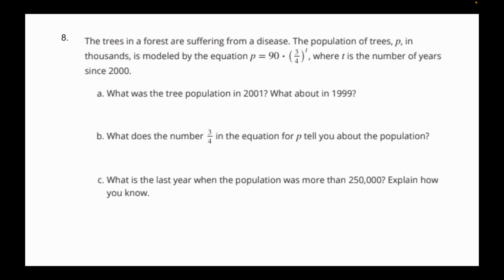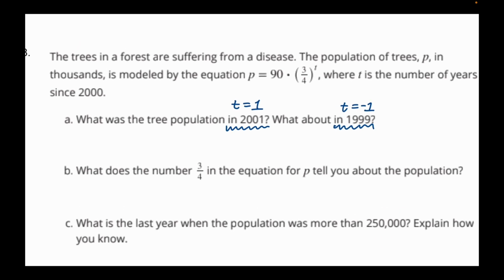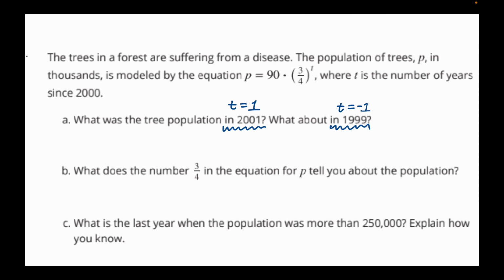So I'm going to put this for myself in terms of how they want us to think about things. So T, or my value of T here, is not just the year, but it's years since 2000. So if they said 2001, that is when my time is 1 year. But if they say 1999, I actually am going backwards in time, so I'm going to have to say -1. So we're going backwards in our analysis here. And I'm just gonna plug these numbers into my calculator. So let's do that.